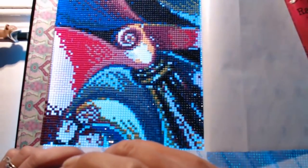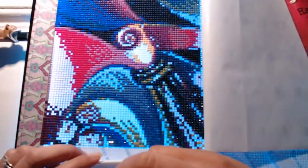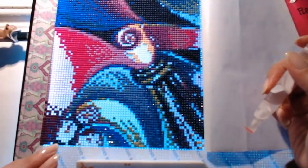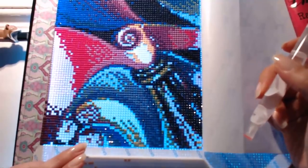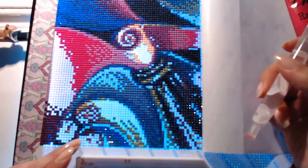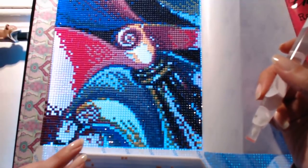It's nice having the camera coming straight down, though, but I don't know if it's good for live or not. Is it really distracting to have my hand moving in front of you all the time? I don't know. You tell me. I guess you guys are just looking at this. I'm working on my keyboard. Can't you tell? Yes, I can tell. No, it's good.